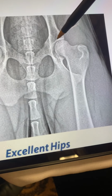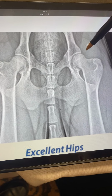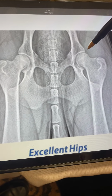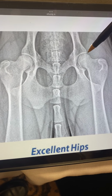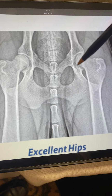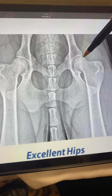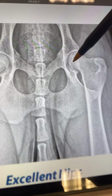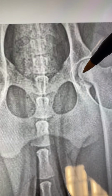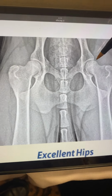So the joint hole. The joint hole, yeah. So it's a ball and socket joint. And so when they're looking at the radiographs, we're looking at the coverage of the acetabulum over the head of the femur. And so we look at a line that comes right through here and that intersects the growth plate. And then these are excellent hips, or their category is excellent.